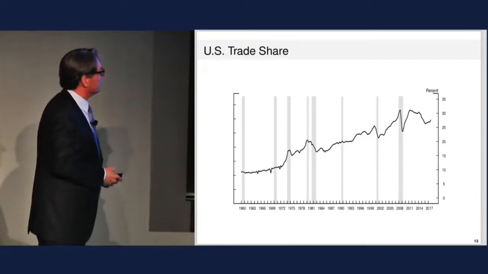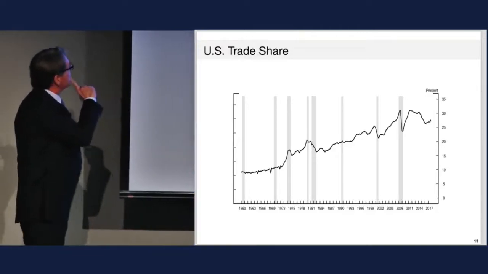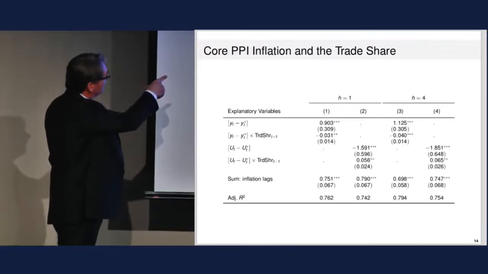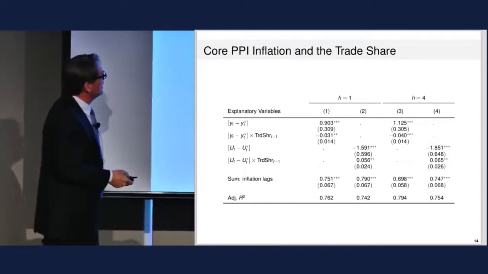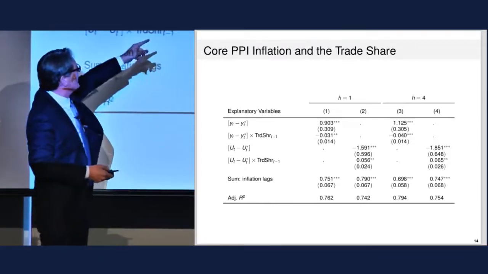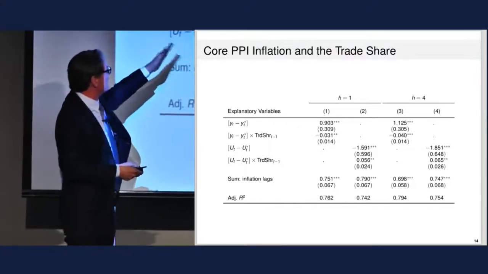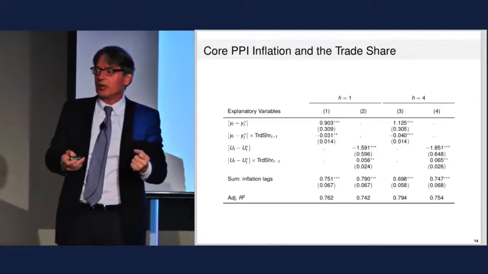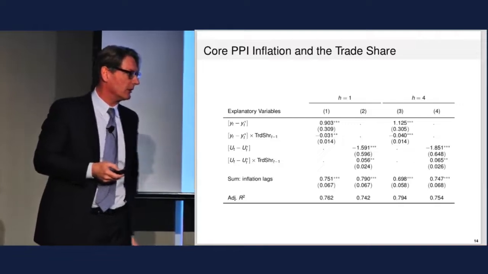And this is actually a regression that Larry Ball ran in his paper. When you do that, I'm just going to show you it for core output, and then the core output times a trade share, or unemployment, and then unemployment times a trade share. What you're going to see is a much bigger coefficient, 0.9 instead of 0.3 on the output gap, but then this negative response to the trade share of minus 0.03. And minus 0.03 times a trade share at the end of the sample period essentially brings you down to zero on the total coefficient on the output gap, or close to zero.